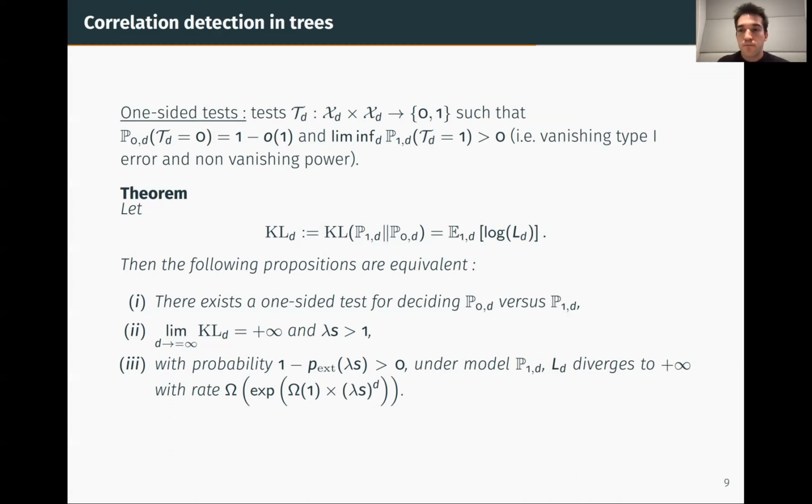So this will lead us maybe to design our threshold in our algorithm, right? It says basically that we can take a super exponential threshold, and this will enable us to detect a positive fraction of good matches and a vanishing fraction of wrong matches. If you want more details on this theorem, please have a look at our paper, in which we give some more involved conditions on the parameters for these conditions to hold or to fail.